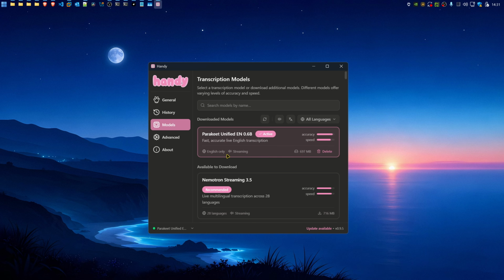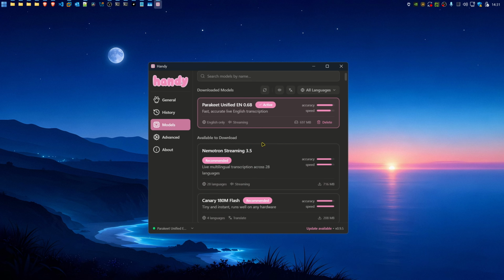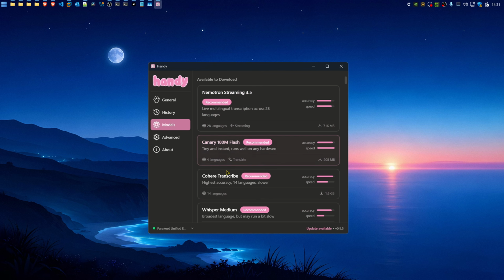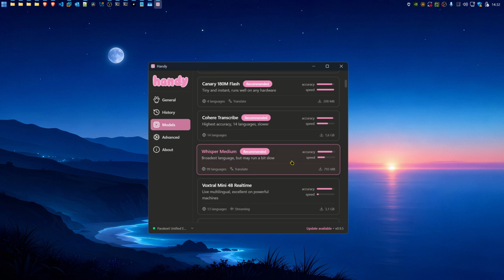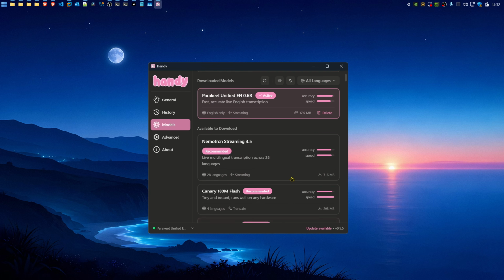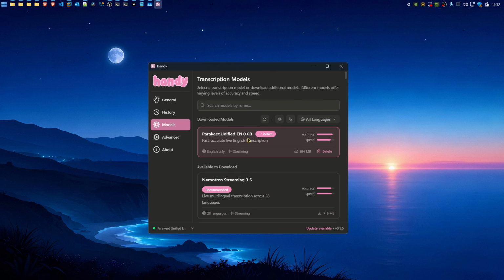Now, this one is English only, and there are other models here that you can use for other languages. So you can basically select the one that will work the best for your use case. But you can see the one I'm using on screen now. So this is downloaded to my machine, and this is an AI model which will do the transcription locally, and this model is about 700 megs at the time of this recording.